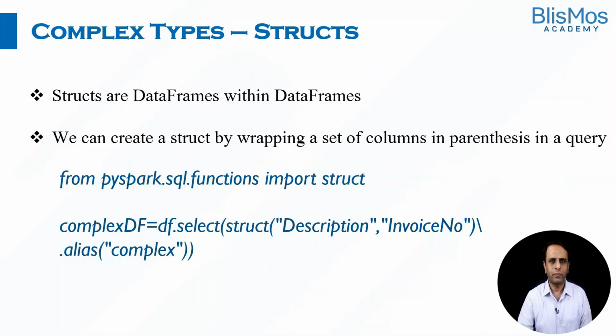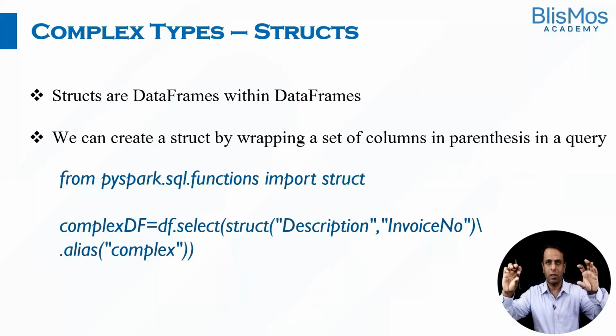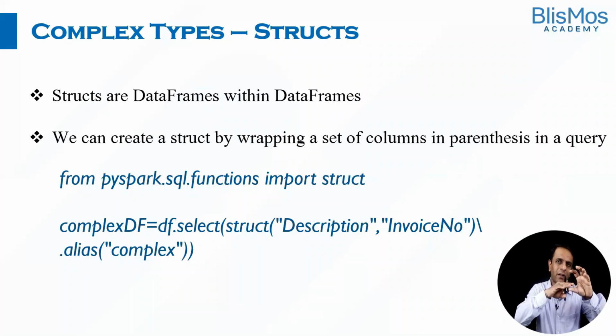When it comes to structs, what is a struct? Struct can be in a simple manner understood as a data frame within data frames. Means you have a set of records or values. Within that there is a table-like structure. Assuming that you have a record, in one cell usually will have a value. In case as a part of the value, if you find one more record itself with some couple of columns, then it is almost like a struct.